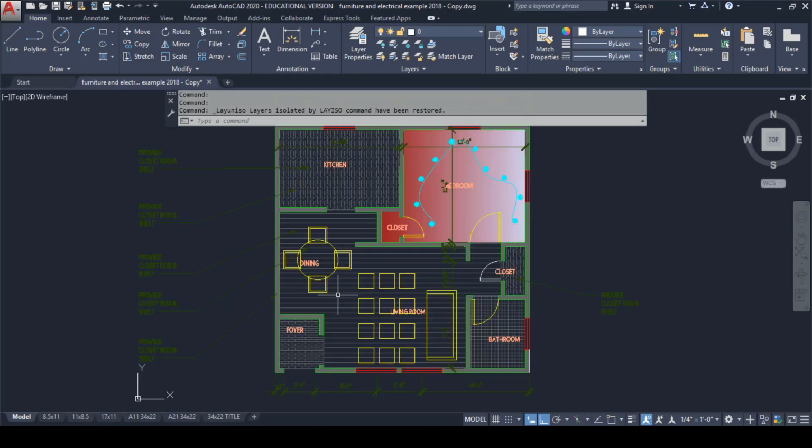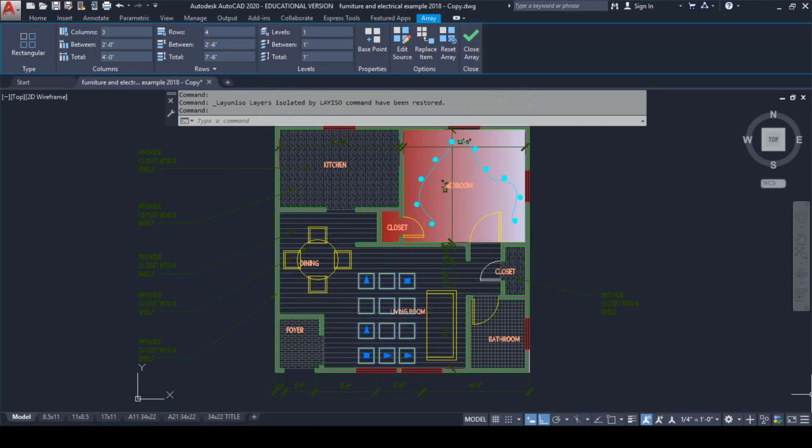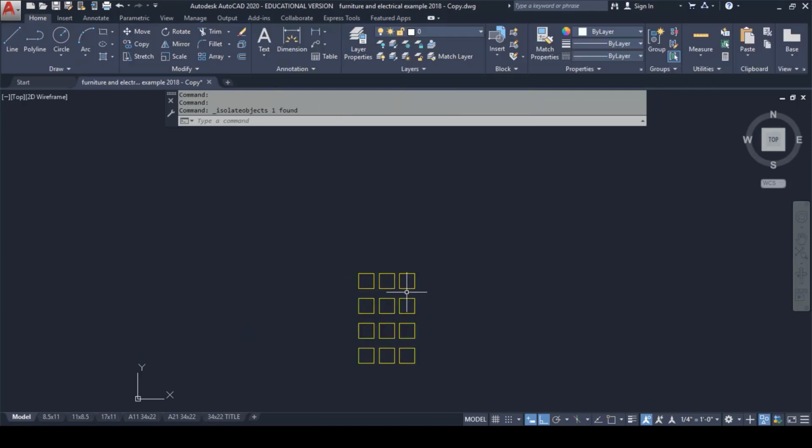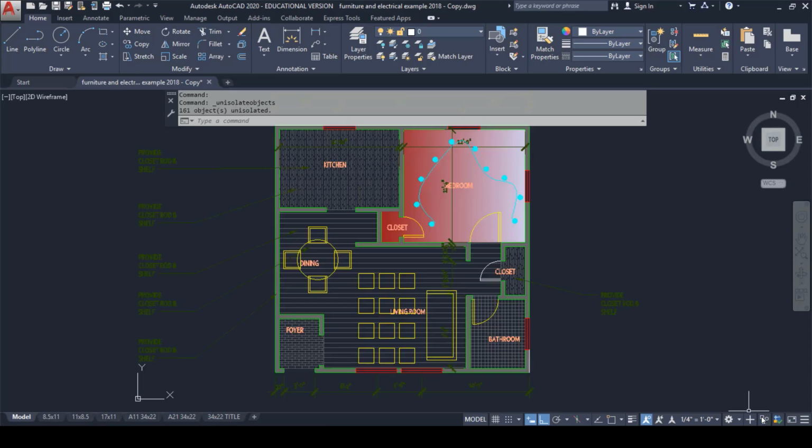Or I could only isolate one object, such as I want to isolate only this object, only want this to show up. So I click the object here, then at the bottom, this button here, isolate objects. If I click on that, only these 12 chairs will show up. And if I want to unisolate, I just end object isolation. So this is object isolate instead of isolate the layer.